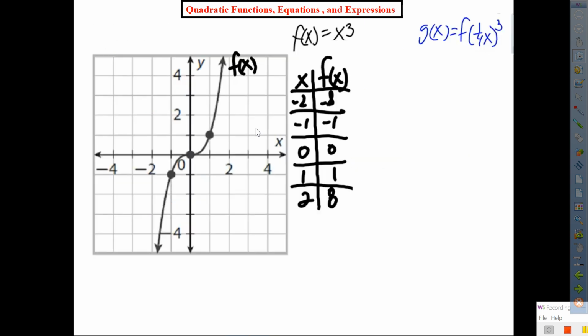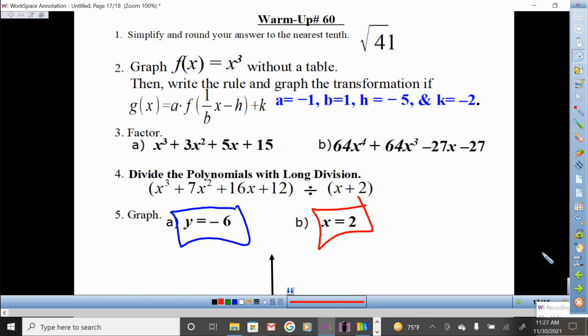Then we got to this one. Did we get to this one? Yes? All right, so then we left off on this one. We're going to continue on this one. So go to your notes. For those of you that weren't here, you can use the study guide. In the study guide, you already have this graph. And write the table right next to the graph with values -2, -1, 0, 1, 2 for the domain, and for f of x, -8, -1, 0, 1, 8. So, oh, sorry.